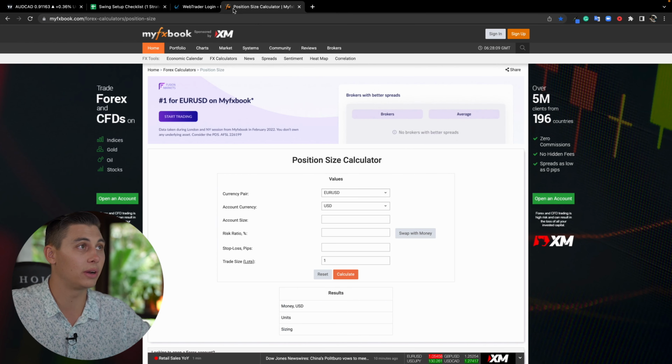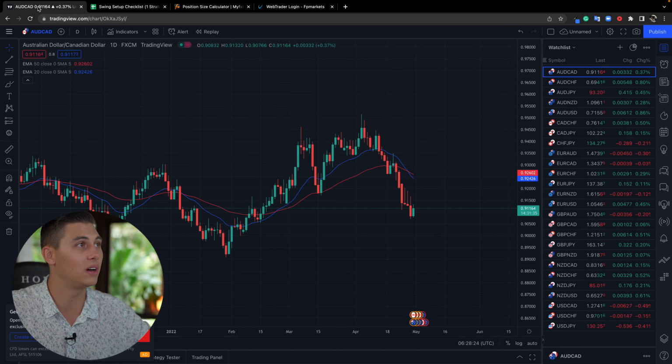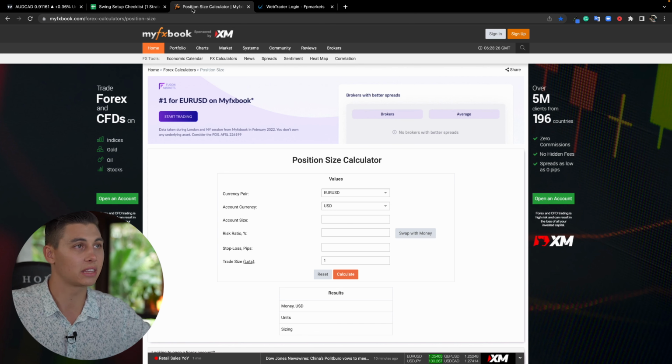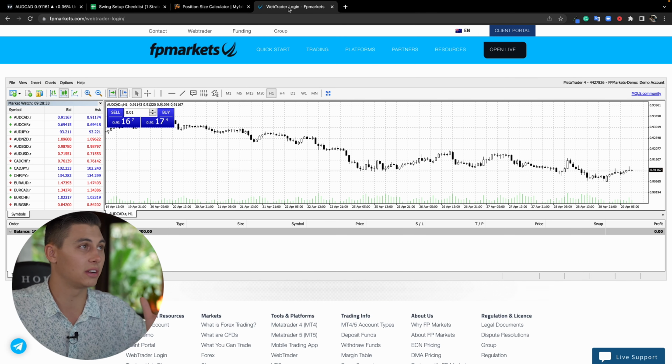Actually, I'm going to put them around the other way. There we go. So we position size and then we execute here. So this is like the idea creation or idea generation watch list. We search the charts to see what we find. We double check, triple check on our checklist that it is a valid setup. And then we position size, get ready to take the position, and then we execute over here. So A, B, C, D kind of setup.